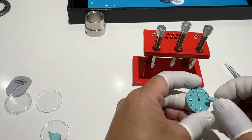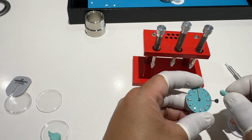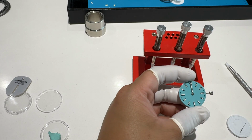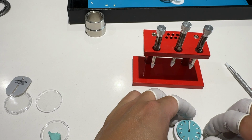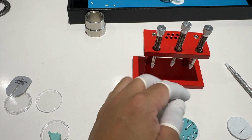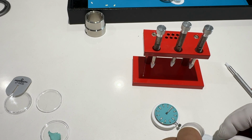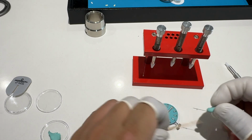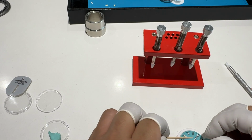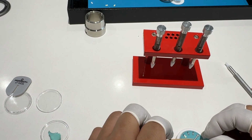I'm just going to get a little bit of putty here just to dab off some smears and marks on there. It's not a bad idea to go over your dial with some putty just to make sure you get all the dust and particles. Because once you get it cased up and then you notice a dust particle, it's going to bother you forever, and you'll probably want to take it apart and clean it. So just avoid all that and just do it properly to begin with.